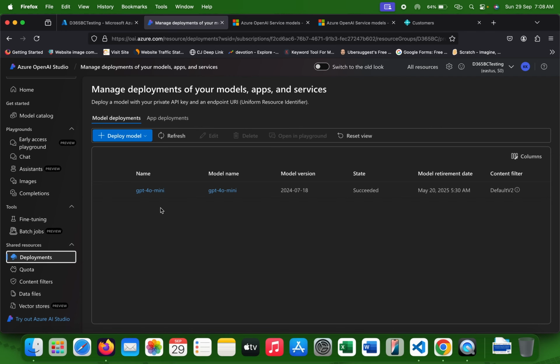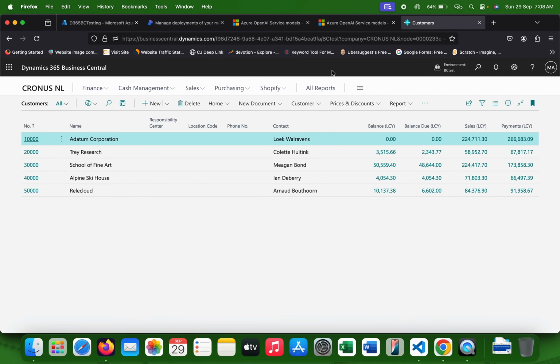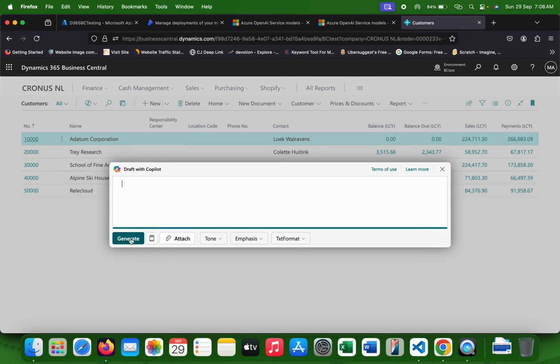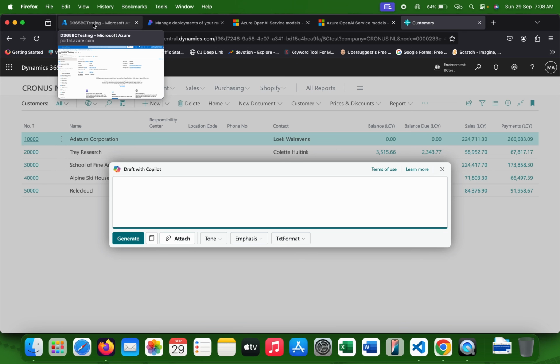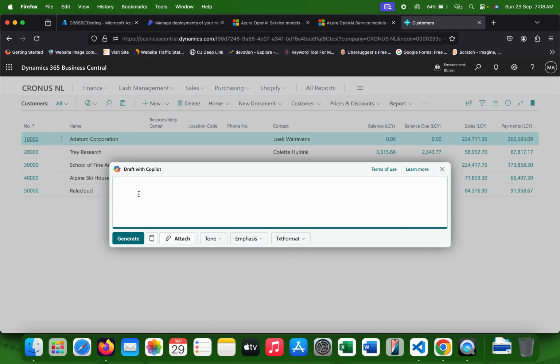When you type your prompt in the Copilot window here and click on the generate button, it will utilize your Azure OpenAI resource and pass the prompt to GPT-4 O mini, and GPT-4 O mini will generate the results on the basis of your prompt and pass it to the Azure OpenAI resource, and then the objects which Microsoft have provided for this communication will get this, and then you will get to see the output here.